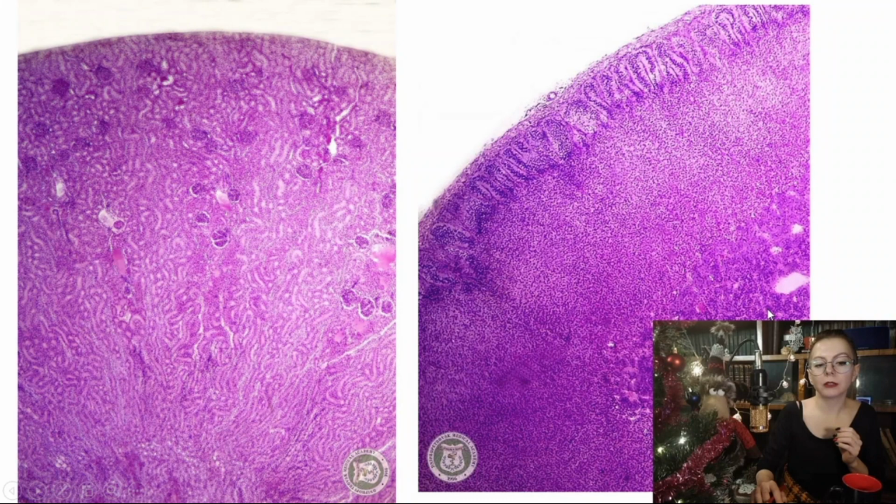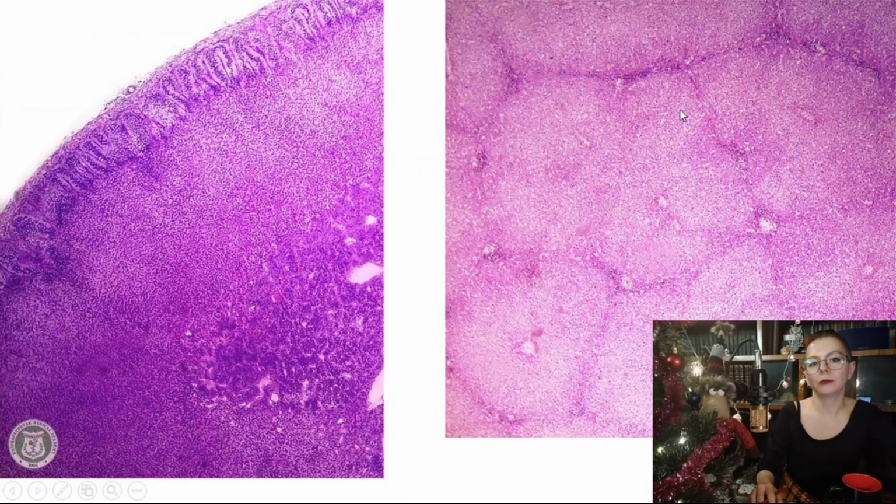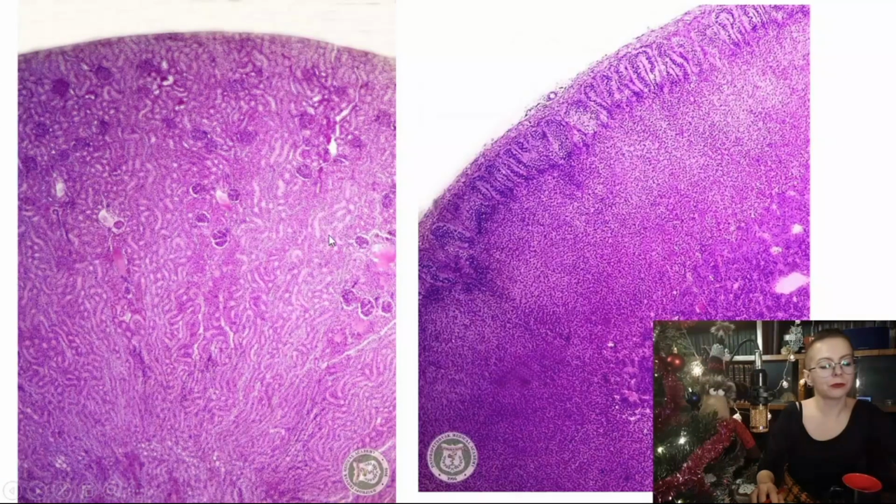Also in the adrenal gland, in the center, medulla is much more intensely stained, while in the kidney, medulla is more lightly stained. Okay, and of course in the kidney you can find those corpuscles or glomeruli, many glomeruli in the cortex. So this is the feature, and that's how you can distinguish kidney from the liver, because in liver nothing can be distinguished except central veins. If you find glomeruli, then this is the kidney.